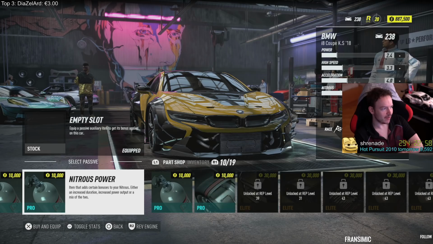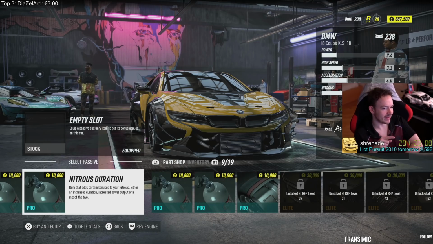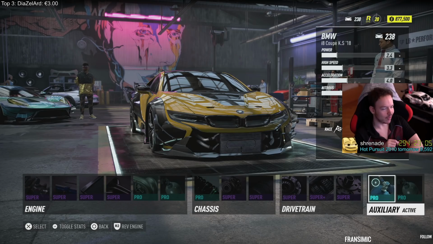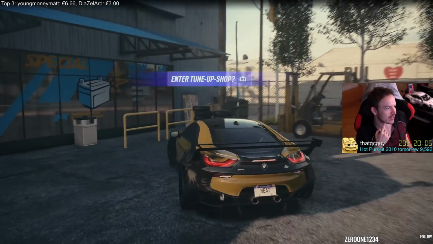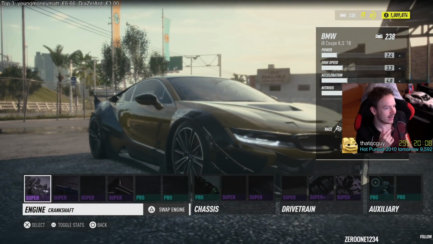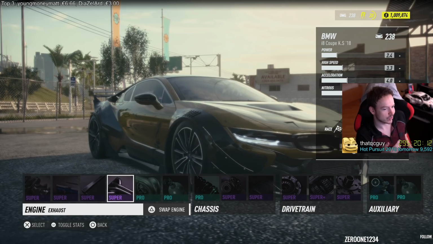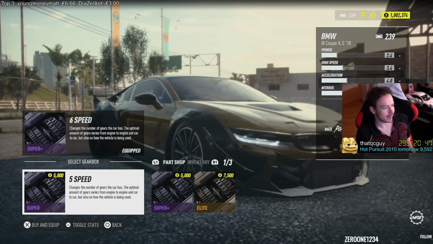I know a lot of people love their visual customization. I love this. I love tuning my car performance-wise to do a certain job. So let's check for some performance parts. You can upgrade at the tune-up shop as well, if you don't want to go to the garage, which is cool. This is gonna be the best game out of Ghost.